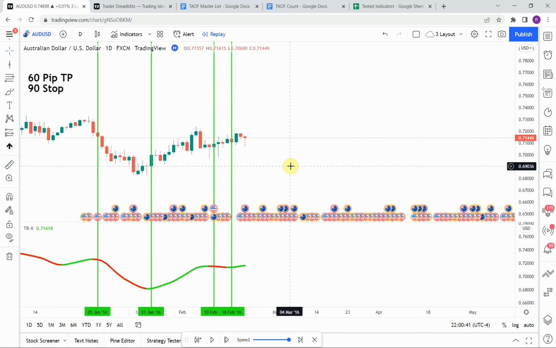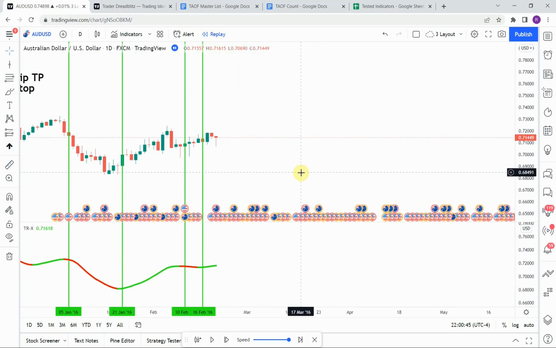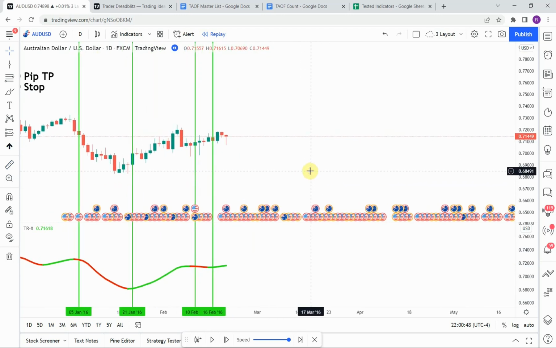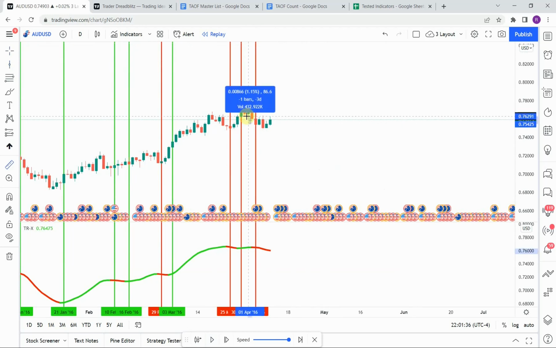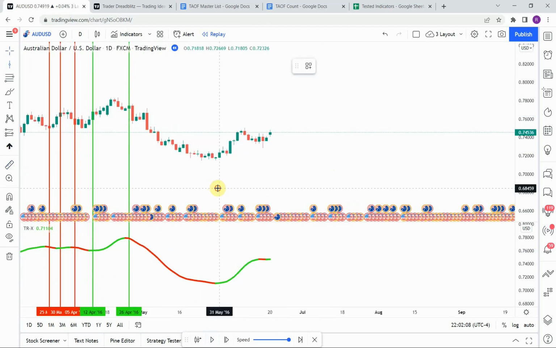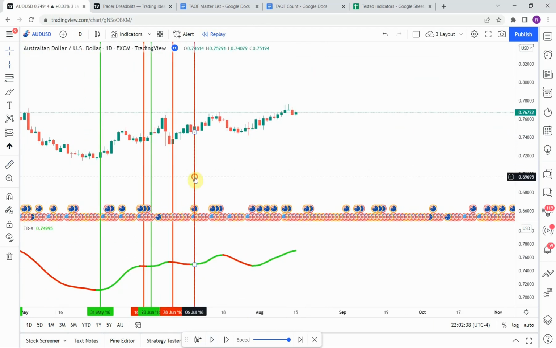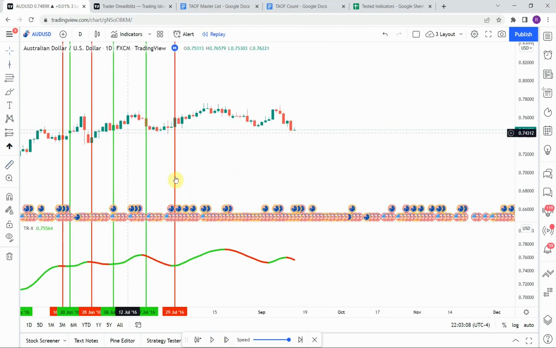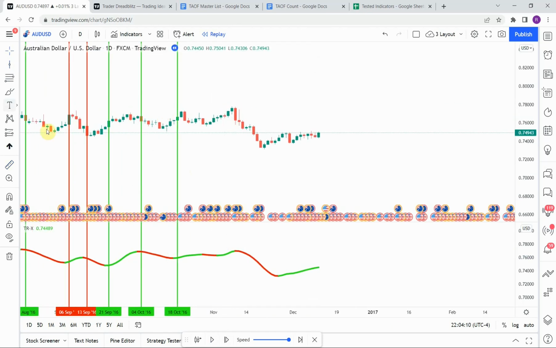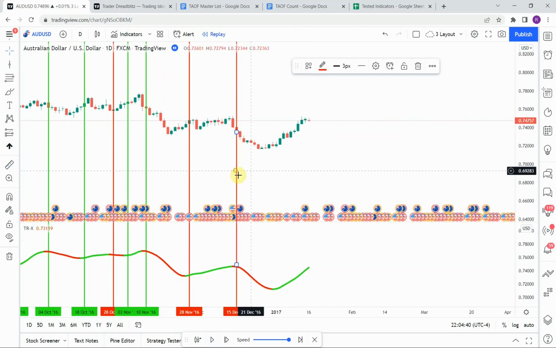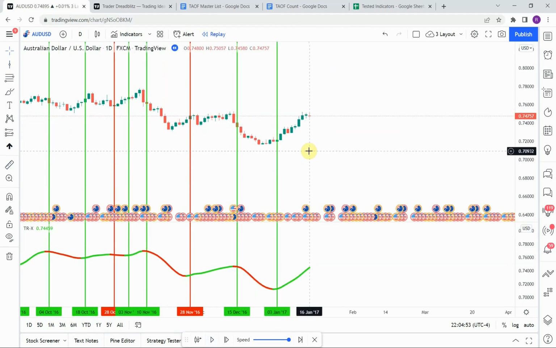So far we're doing pretty good on this one. What I'm going to do here is go ahead and fast forward through the testing, that way things don't get too long, and we'll pick this up when we're at the end of the year. Alright, so that's going to put us at the end right there.